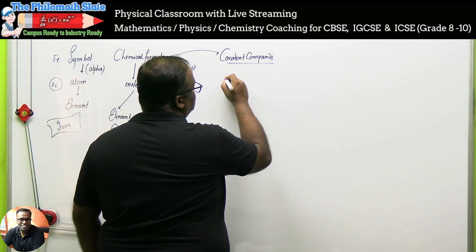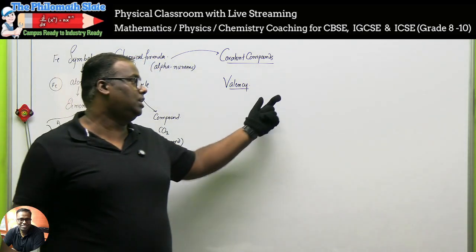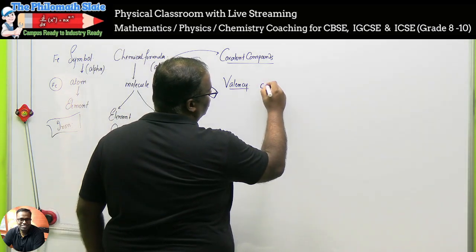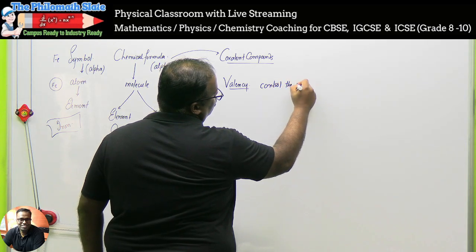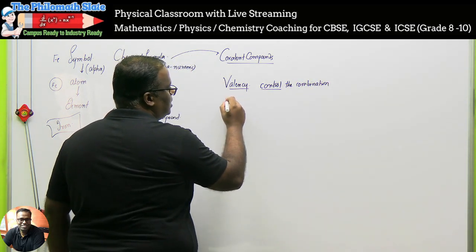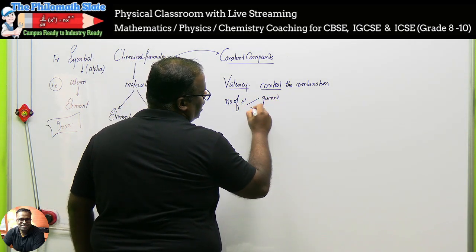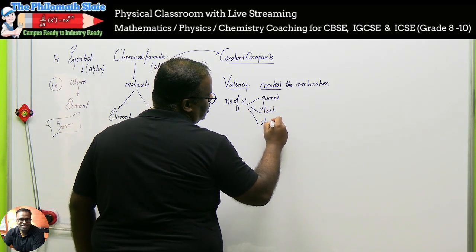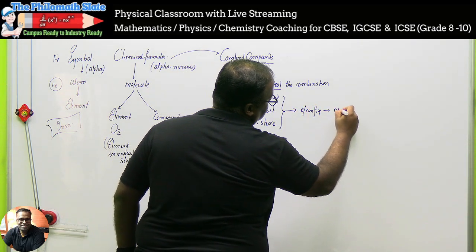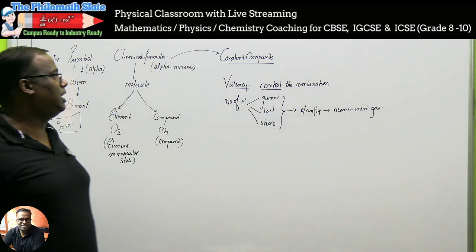Before we go to covalent compounds, we should also have a basic clarity of what is valency. Valency is the number of electrons that an element can gain, lose, or share. The valency actually defines your combining power. The valency will control the combination. So what is valency? Valency is the number of electrons, and the electrons can be either gained, or lost, or shared. Why do you do this? To get the electronic configuration of the nearest inert gas. Now let's see the technique to find the valencies.